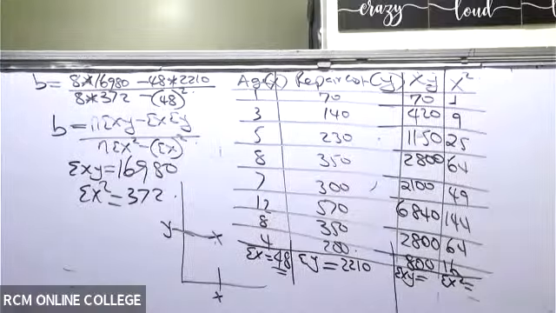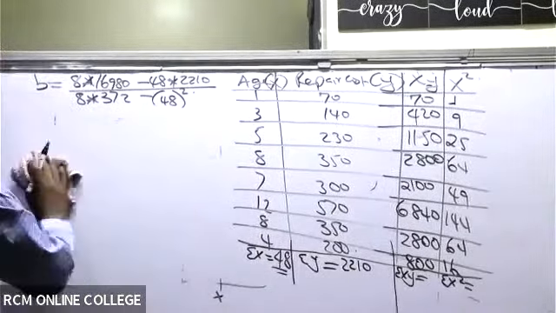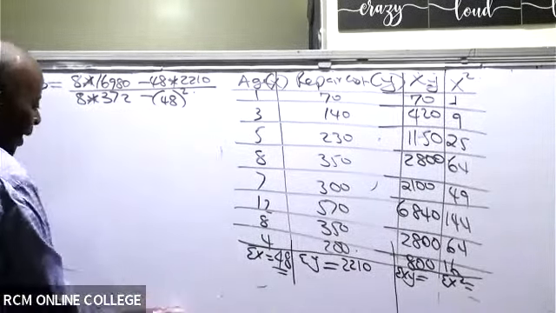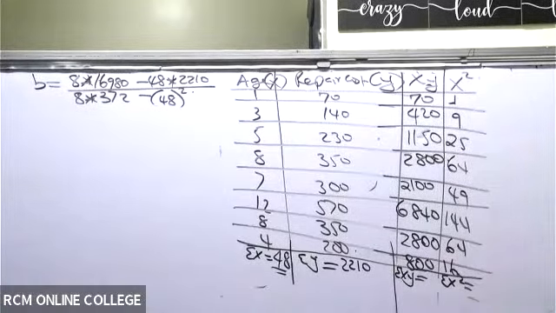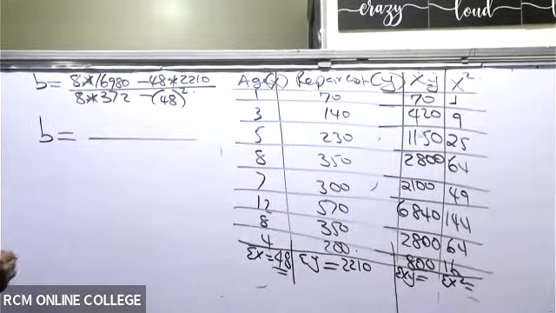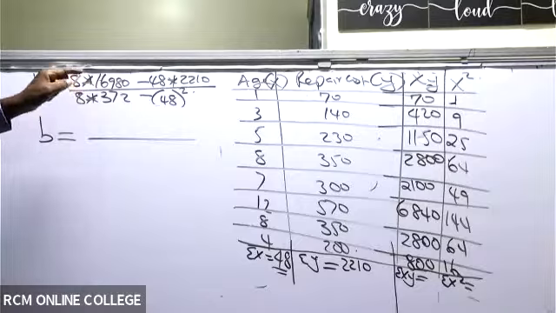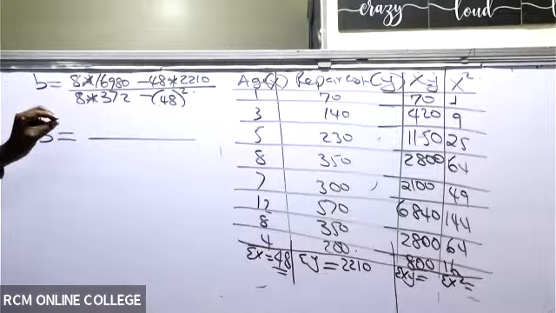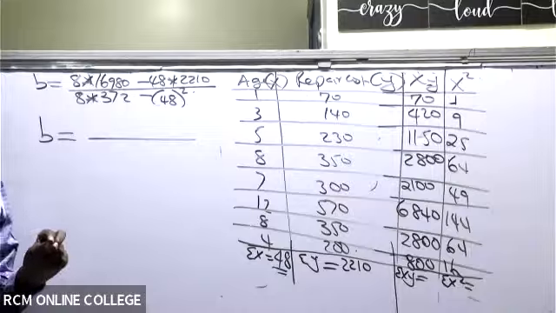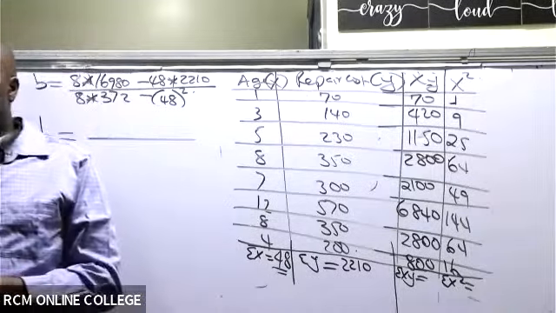Now from there, ladies and gentlemen, please move slowly, like a tortoise. Get the value of the numerator for me. Is there someone who is able to give me the numerator value? Take 8 times 16,980 minus 48 times 2210. Then you give me the numerator first, and I write it down.